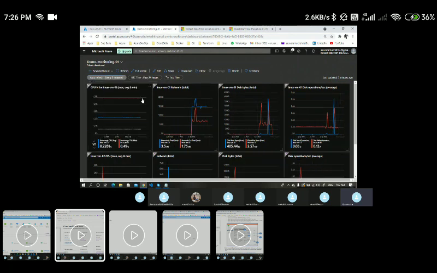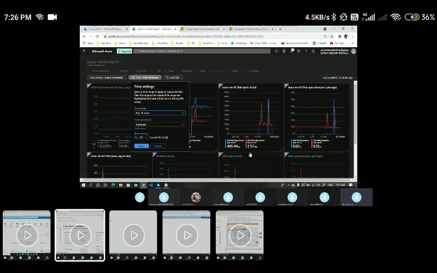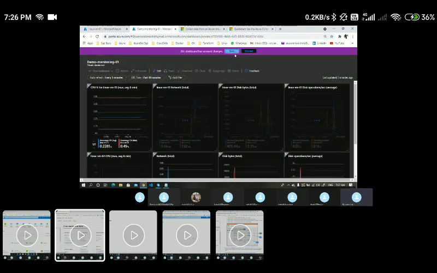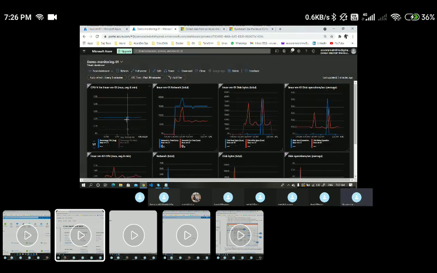That means if the CPU threshold is reaching a certain percentage, it will keep refreshing this dashboard by default every 5 minutes. And if you wanted to see the past how many hours of metrics, you can choose it from here. By default we are seeing the last 24 hours data, so I wanted to see the last 30 minutes data. I can click on apply, and let me click on save. Can you see, right now I'm able to see the last 30 minutes data.